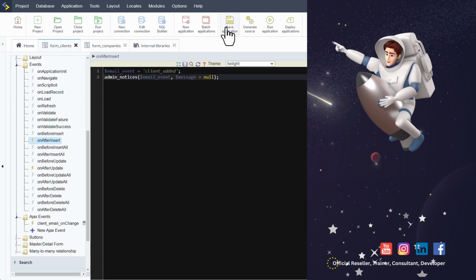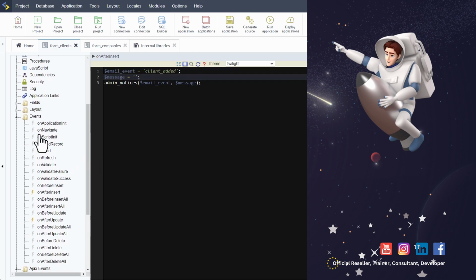And just like that, we have basically 2 messages ready. Now we have here the message that we can apply if we want to. By default it is null, so we want to get rid of that and maybe add in here some information about the event or the client that has just been added.